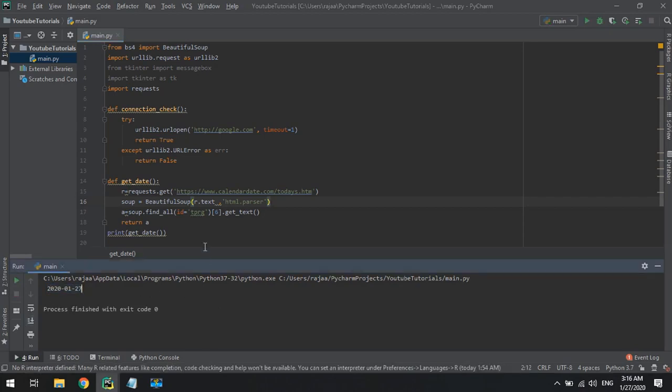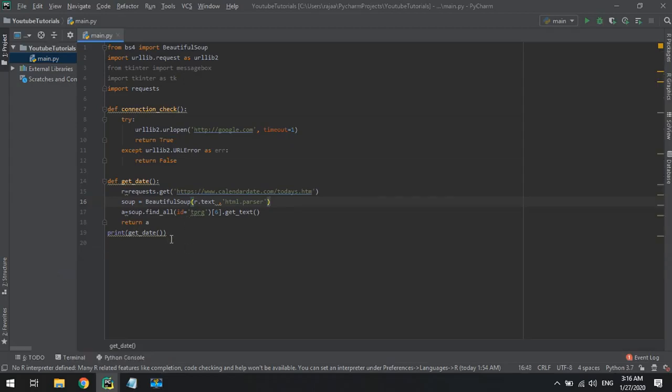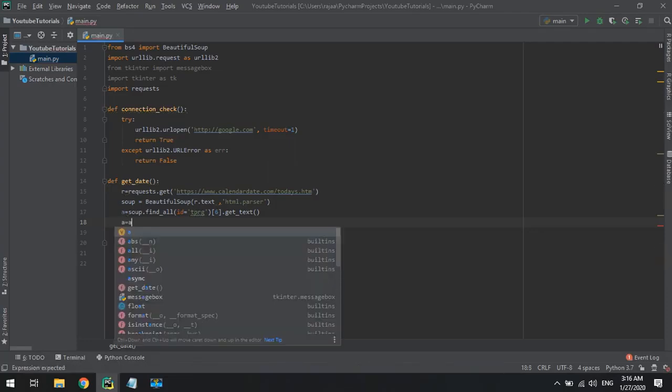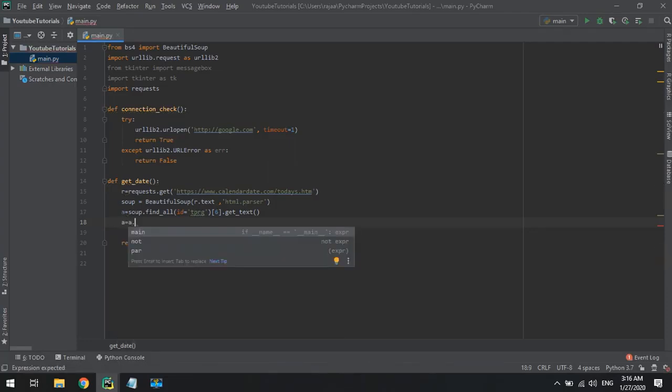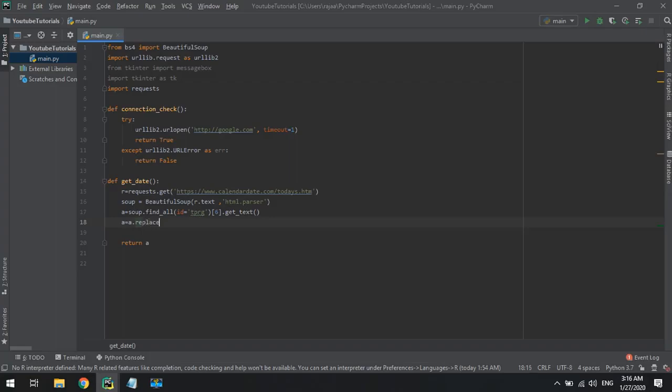You can see that there is the date, but it has a space at the start and dashes in between. So now I have to remove the dashes and spaces. What I'm going to do is type a is equal to a.replace in parentheses. First I will pass what I have to remove and then I will type what I want to replace it with.